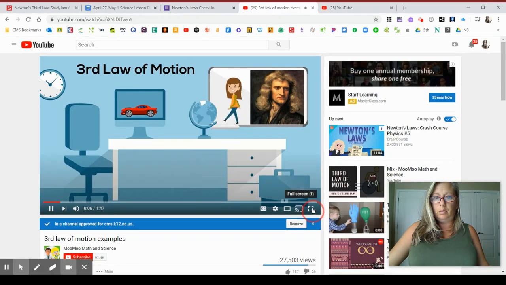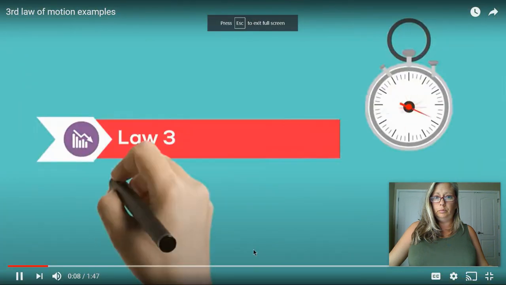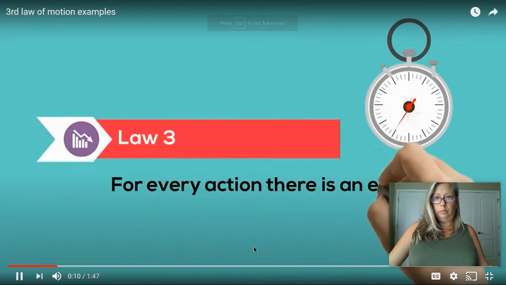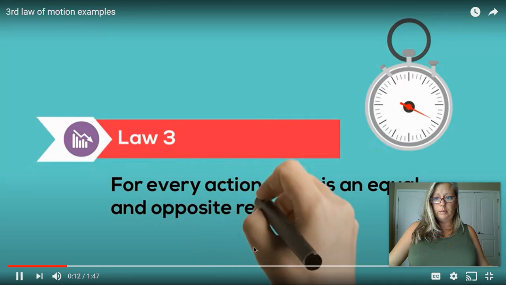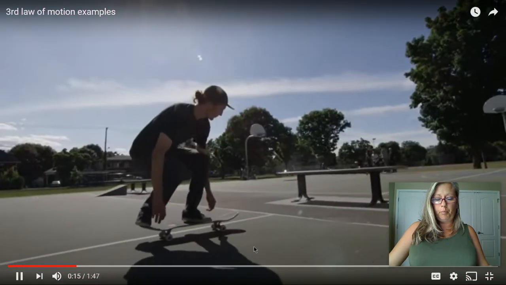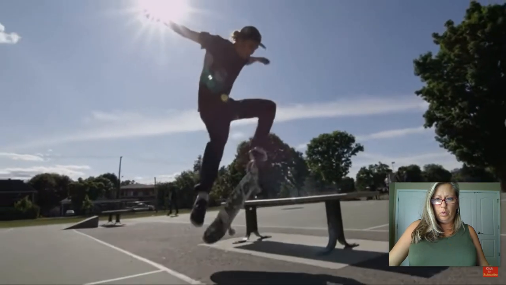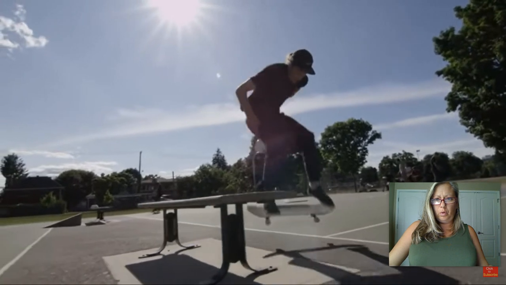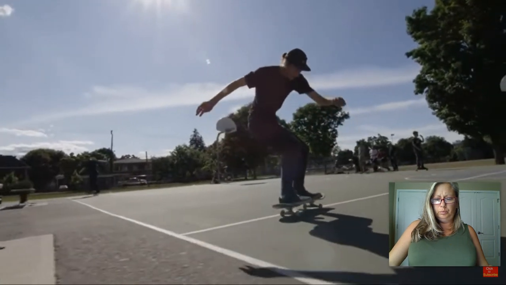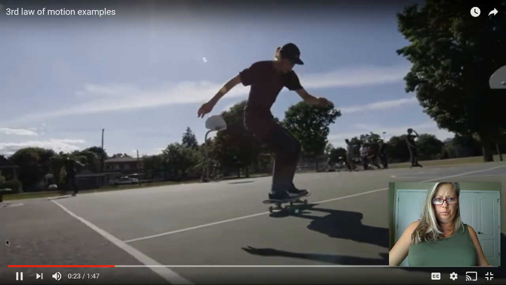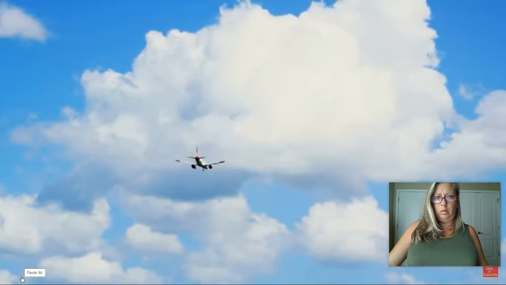Of Newton's third law of motion, that states that for every action there is an equal and opposite reaction. The skateboarder, in order to do the kickflip over the bench, needs to first have his force go downward in order to pop the board upward. Equal and opposite. He pushed down and the board went up. The jet moves forward because the force of the engine goes backwards.